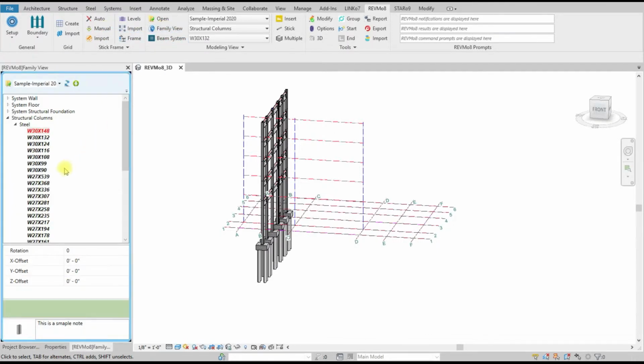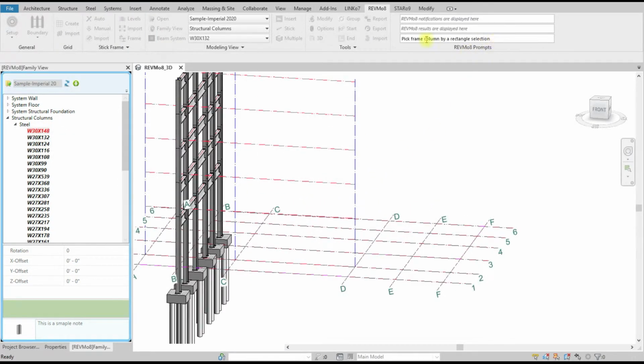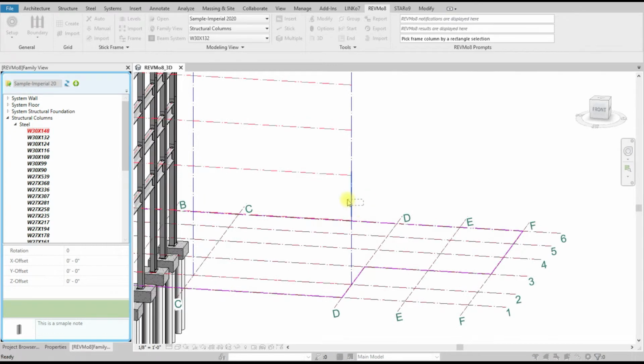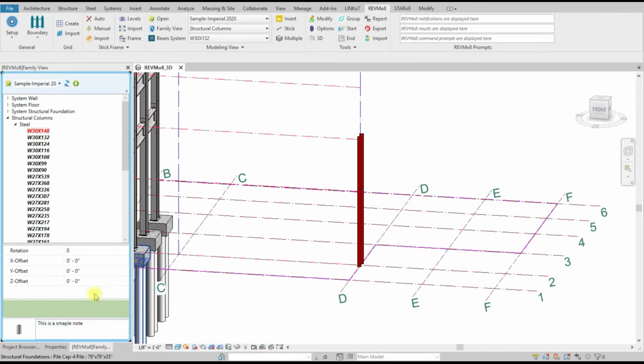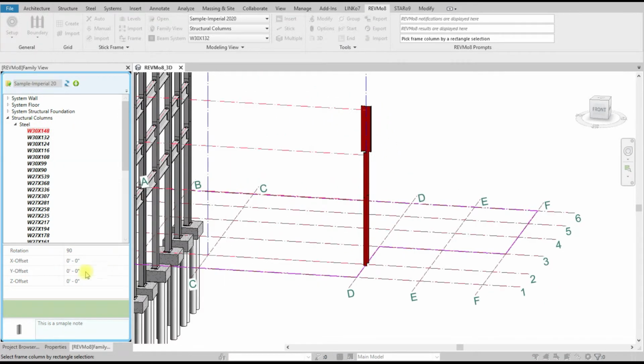Let's load this one again. So for columns, you can come here and say insert column, and you can read the prompt. Same thing you did before, and here if you specify the angle 90, we'll do the same one just to show you. This will give it a different angle, and you can change any of these.